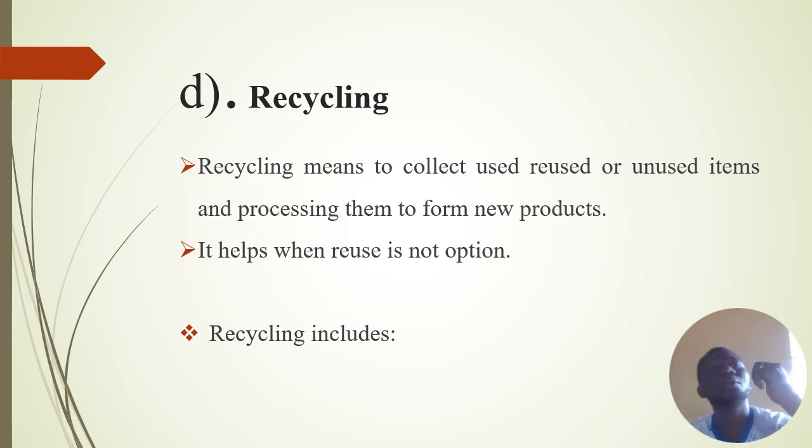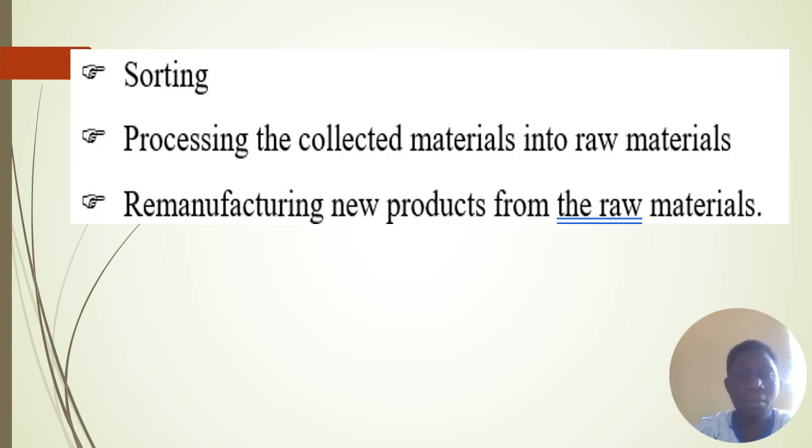We have another step called recycling. Recycling means to collect used or unused items and process them to form new products. It helps when reuse is not an option. Within recycling, we have to remember sorting, processing the collected materials into raw materials, and remanufacturing new products from the raw materials.